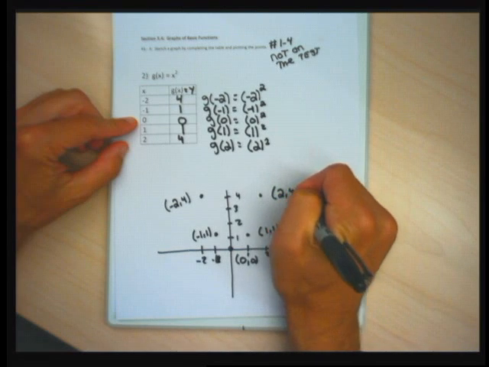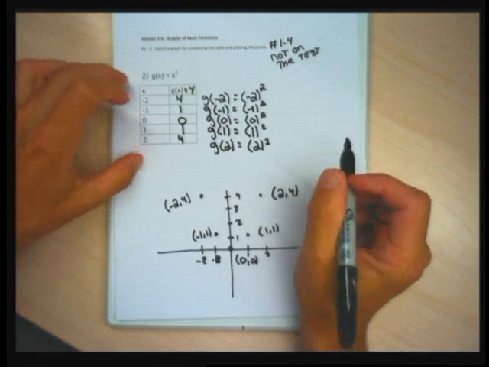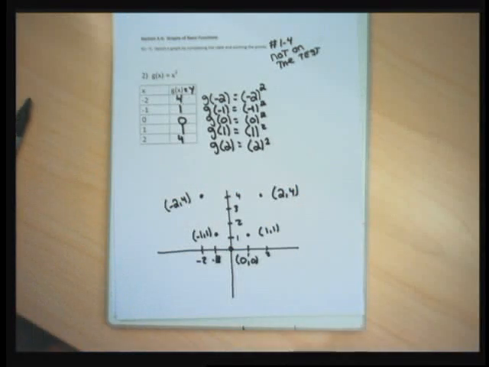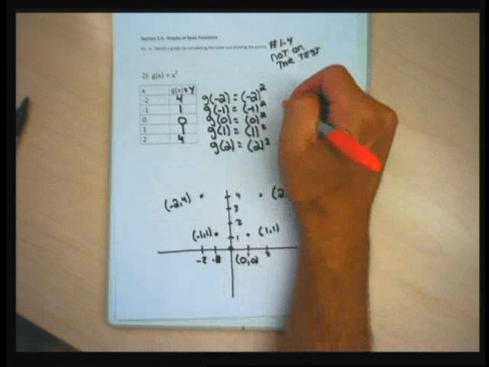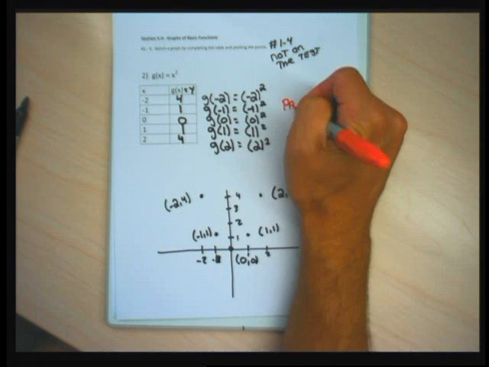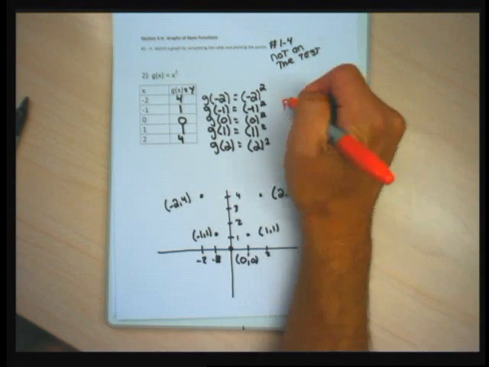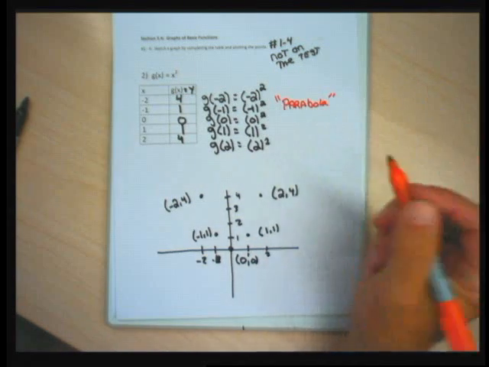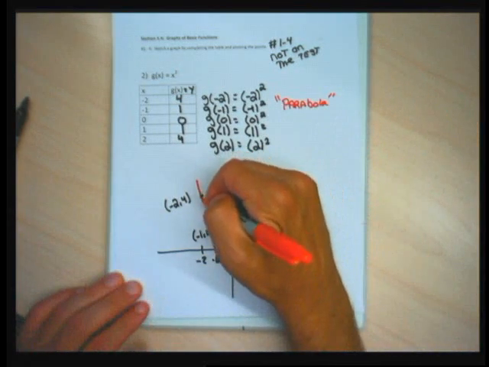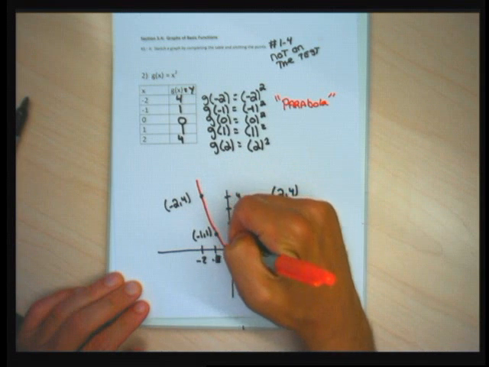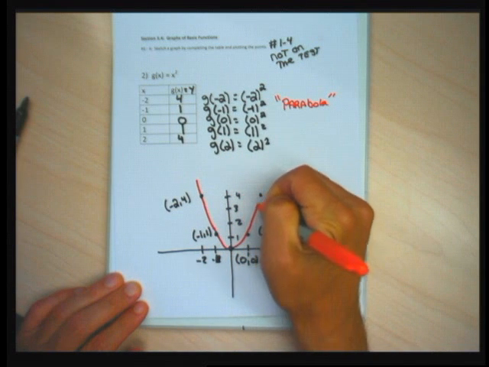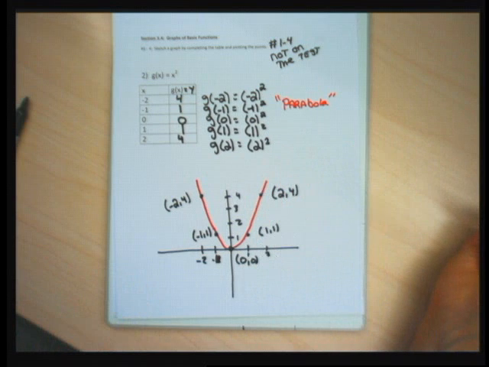And then I pick the values for x in such a way that if you get the correct y's, you can just connect the points to get a picture. The shape that this graph is going to give me is a U, and specifically it's called a parabola. And if I just connect the points the best I can, this would be a completely adequate graph.